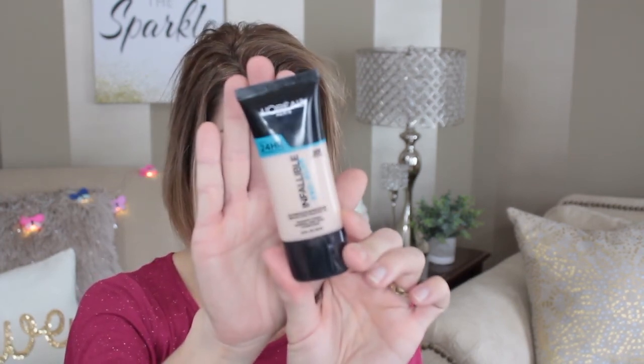Okay, so for last week's foundation, I was using the L'Oreal Infallible Pro Glow Foundation. This for me was not a product that worked for my skin. I was not happy with this. The product did transfer if I would blow my nose or use my phone. The makeup just came off. So around my nose, if I didn't carry the product with me, I had nothing to touch it up with and recover the spots that the makeup had removed from. For me, not a product that I liked. This was a definite thumbs down for me.